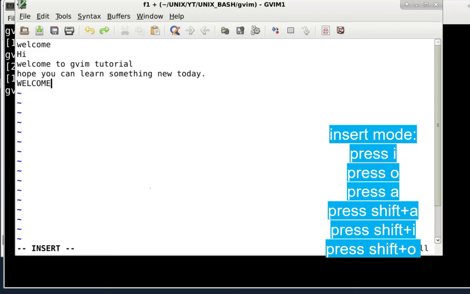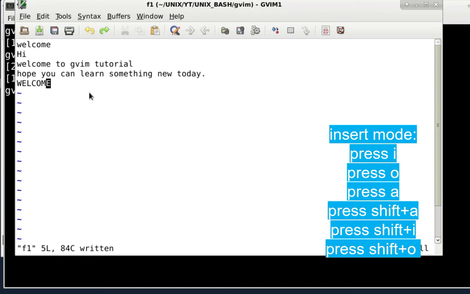After I have done with my insert writing something, I will press escape button again, and the insert mode is gone, and now I can do colon. If I do only W, okay, then it will not quit, but it will save, right? So you can also save. So this is my file now with all these lines, okay.